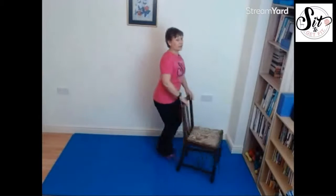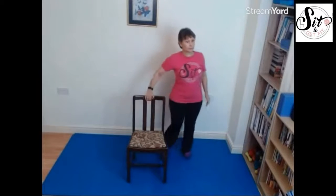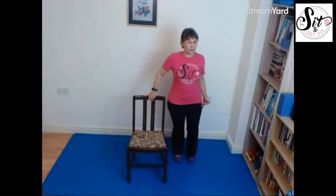Take it to the other side of your chair. And again, slide the foot forward, lift the leg up and hold as long as you comfortably can. Try not to lean into the chair if you can avoid it. Obviously, if you need to, you can. Foot is only as high as you need it to be. So if you need to keep that toe on the ground, by all means, keep it on the ground.